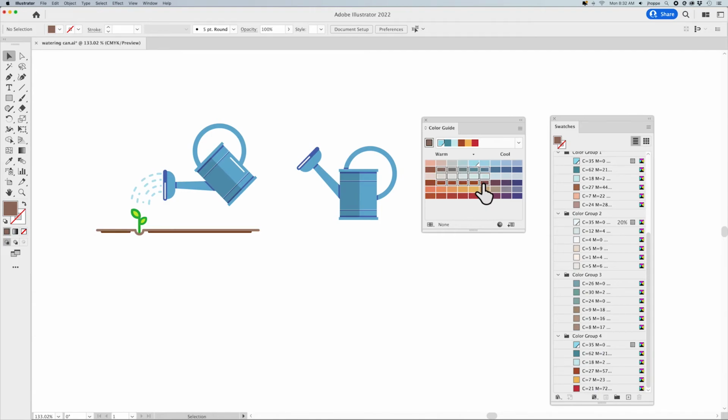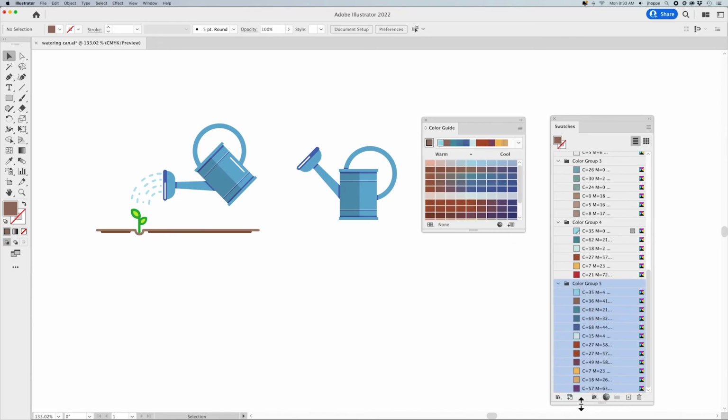If you click on one and shift click on another, it's going to select all those colors between your first and your last. But if you'd like to be very picky about the colors, you can select a color, hold down Command on the Mac or Control on the PC, and then very selectively pick out your sets of colors that you'd like, non-consecutive. Once you do that, click on the Save Color Group to the Swatches panel, and it'll save all those colors right there for you.